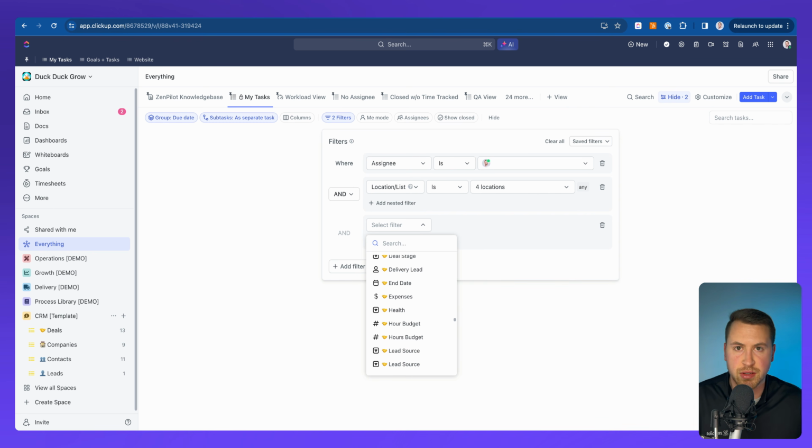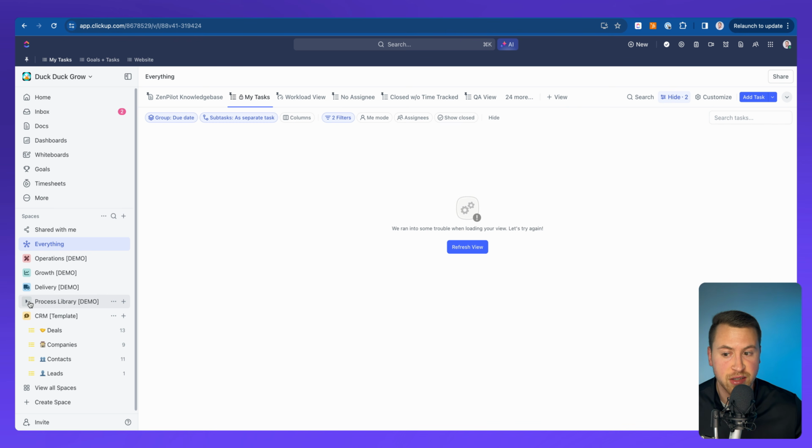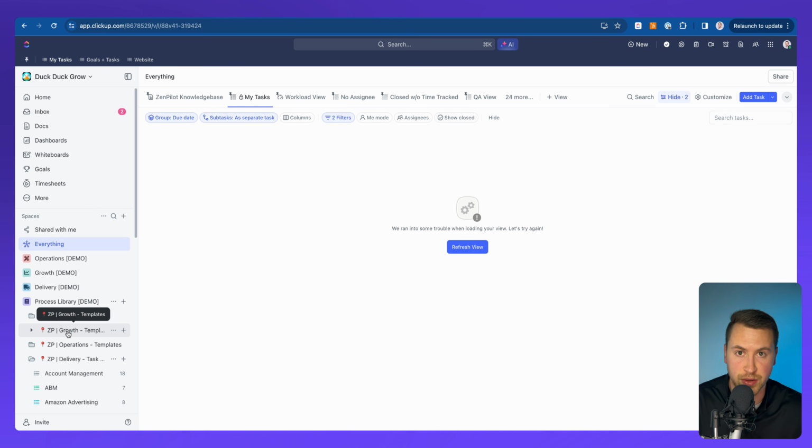And then the last helpful tip with custom fields inside of ClickUp is you can actually automate them getting assigned to that task. It can be hard to make sure all of these tasks have those custom fields. Again, that's why I would recommend a process library, because then you can add all those custom fields to all of your tasks in the process library to make sure that every task has the good data, because we need good inputs to get good outputs.